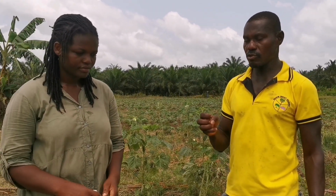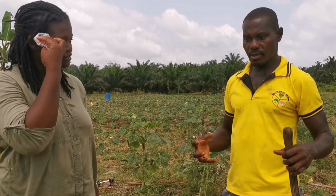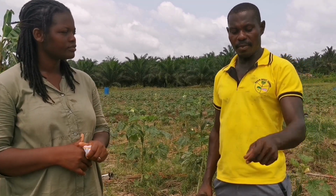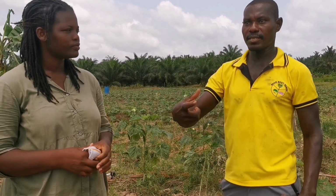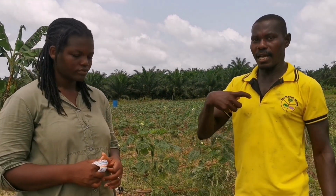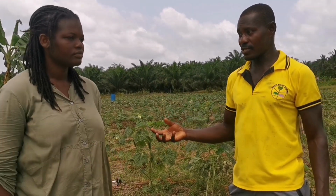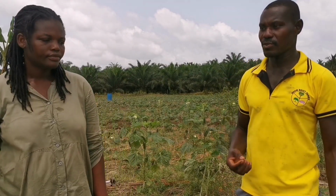And then the nutrients are medicinal. If you eat sweet potato every day, your system will boost a lot. It has some element they call antioxidants. It protects against diseases that will affect your body, like eating fruit, like a protective food. So when you eat sweet potato, the antioxidants protect against diseases or anything that wants to attack the body. So that's good. Sweet potato is very, very good.